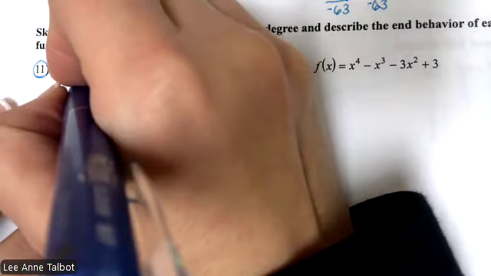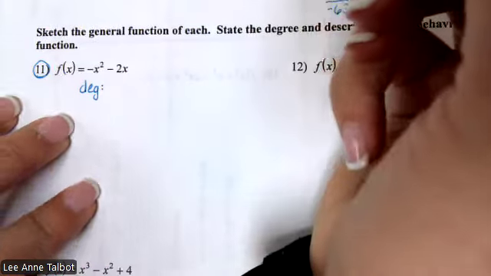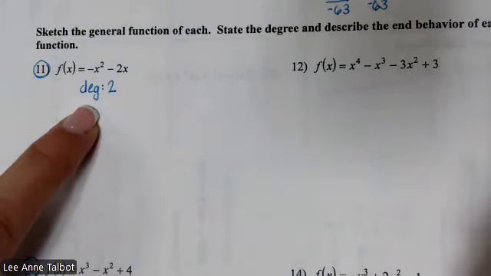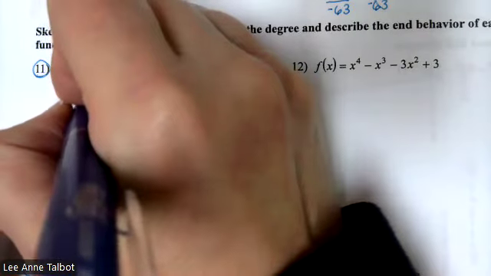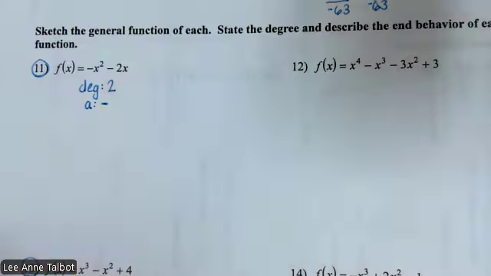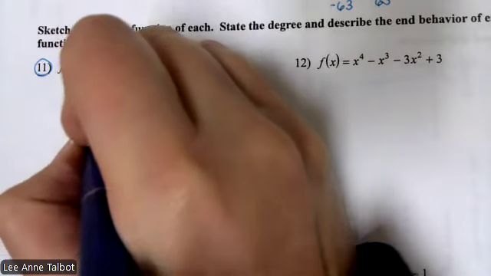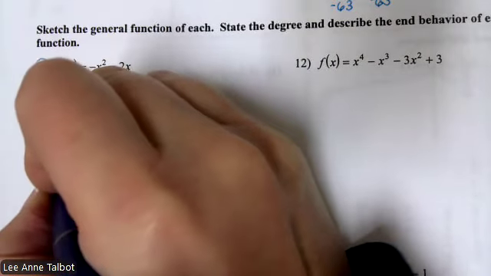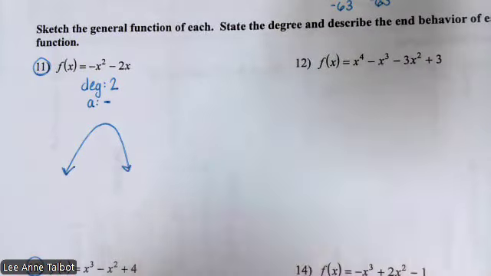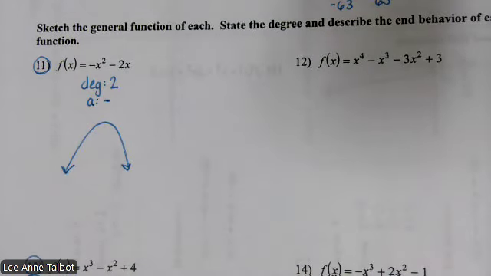Okay, so on a problem like this, I'm going to say the degree first. The degree of this problem is 2 because 2 is the highest exponent. And this particular problem has a negative a value, which means there's a negative in the front. So I need my sketch to have 2 directions, and I need it to be pointing down because it's an even degree that's pointing down. So like this, 2 directions pointing down because a is negative.